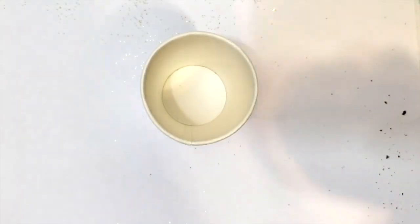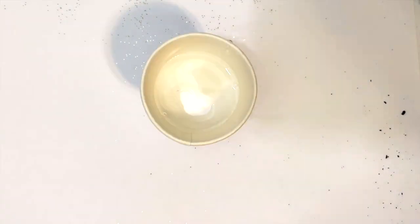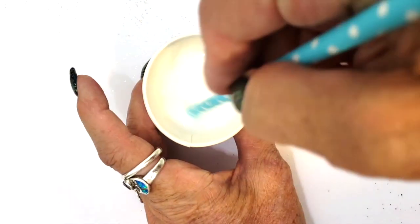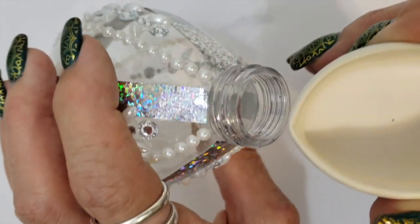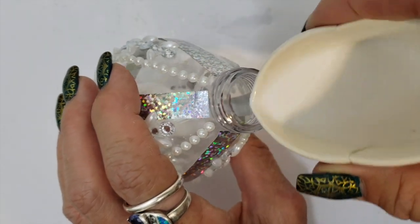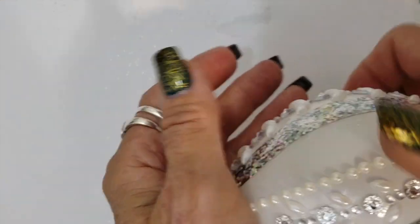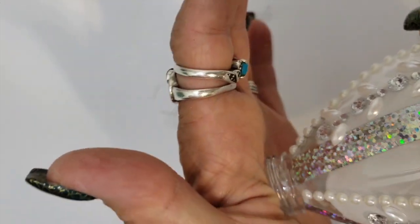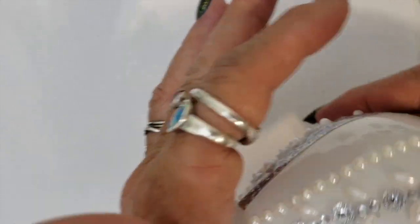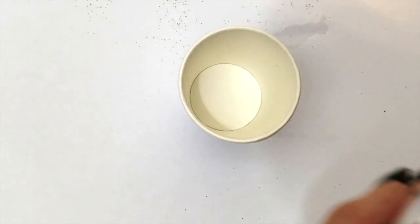I'm using a little Dixie cup and some Mod Podge, and I'm mixing 50-50 Mod Podge and water. Then carefully pour the mixture inside the fillable ornament. Using your hand as a stopper, shake it around and mix it around so that the entire inside of the ornament is coated with a light coating of the Mod Podge mix. Sit the ornament over a dry, empty cup so it drains before filling with glitter.